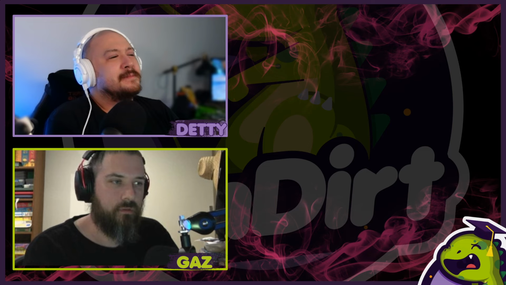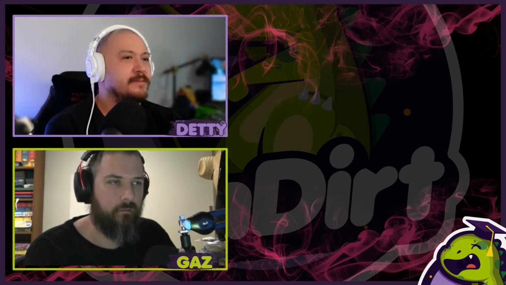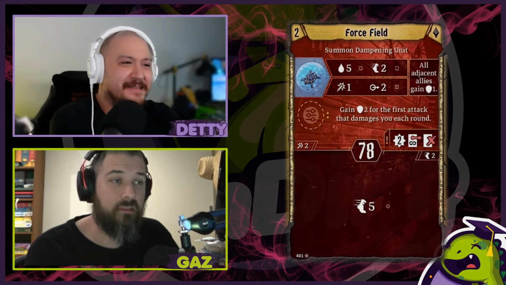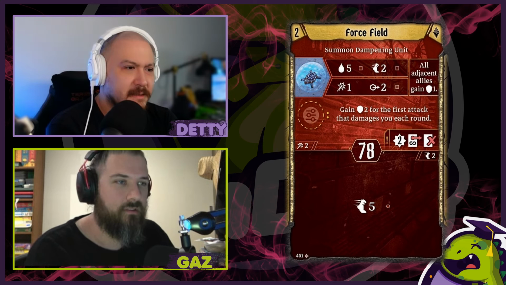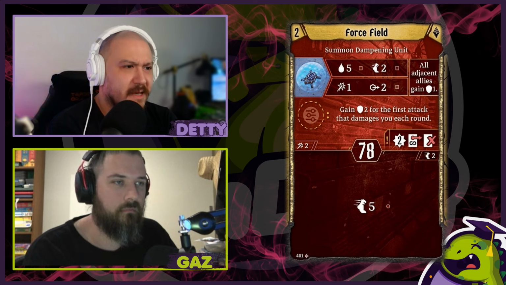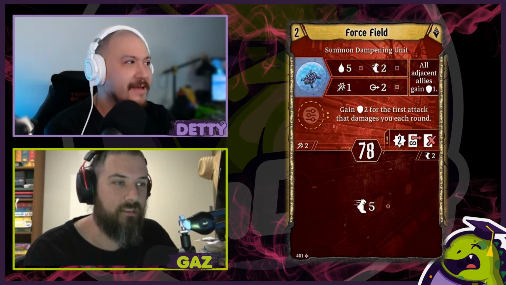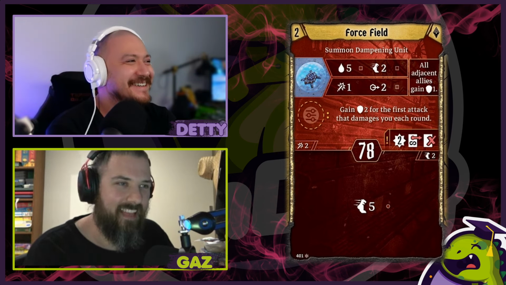So let's go through level 2 and 3 cards because I think we start at level 3, right? Yes. Cool. Force field. Okay. Sounds cool. Summon dampening unit. It's a summon with a move 5. Health 5, move 2, attack 1, range 2. Okay. All adjacent allies gain 1 shield. Hey. Ah, there we go. We've got an updated weenie.